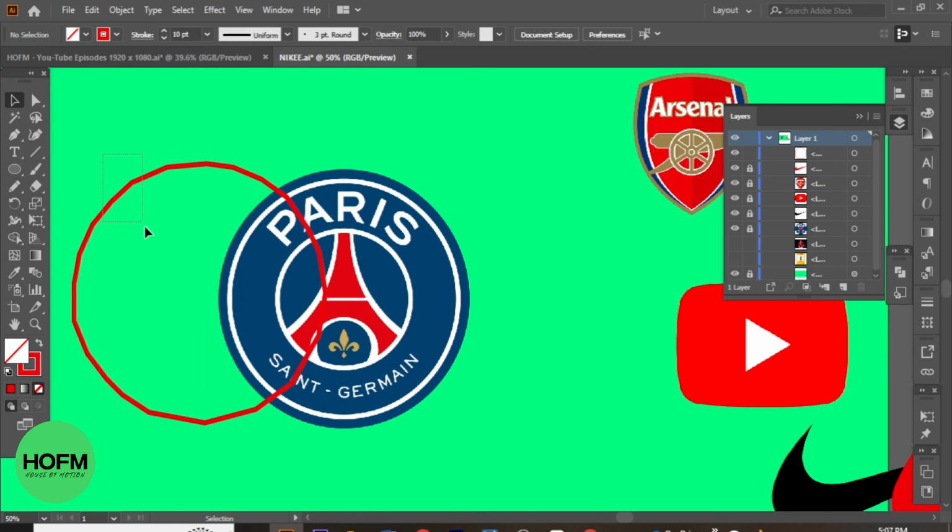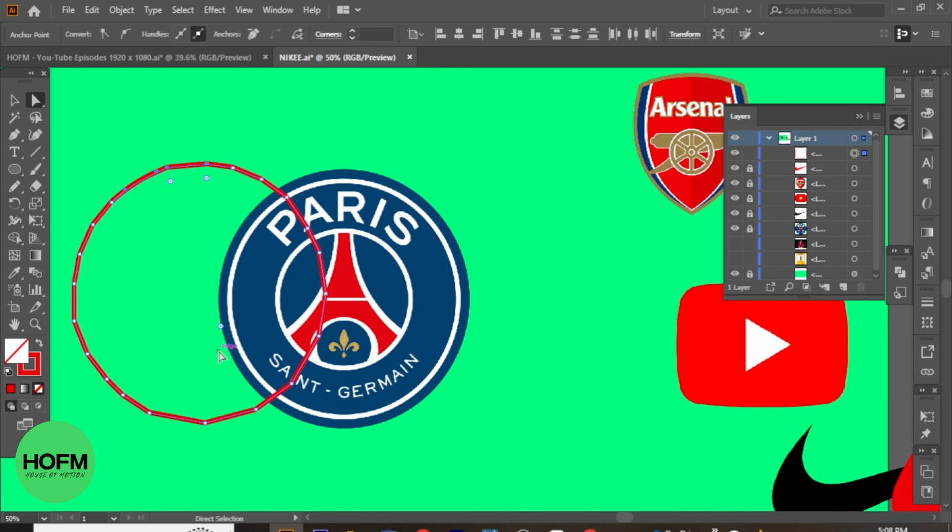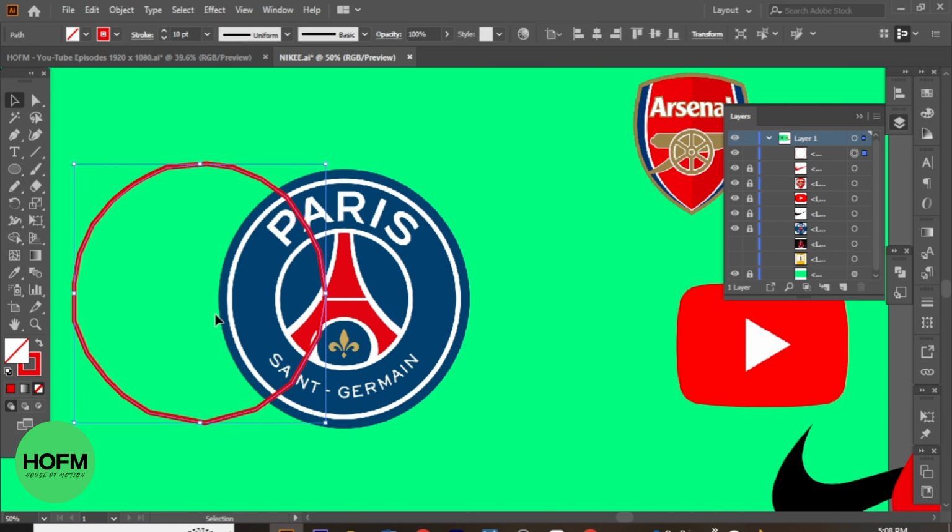When you look at this, it is not a circle. It looks like a wrinkled circle. So I don't advise using this method because this will make you go back to your direct selection tool and edit all these anchor points using this icon. It makes you drag along all these. And why do that? So let us delete that and let me show you the better way to do it.